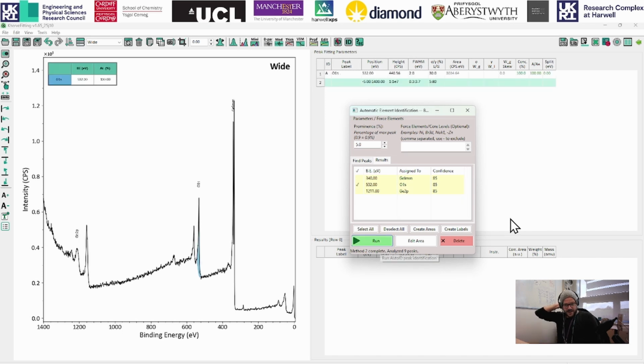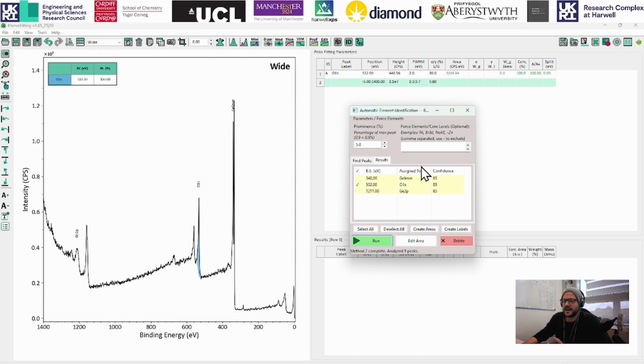So if we click run again, now this time we've got rid of all of those small peaks that were not actually really there. So things like the sodium 1s, the magnesium 1s, these were just noise, and we got rid of everything else. It is still suggesting that we've got a couple of potential options. So germanium, it thinks, is one of the options, and again this palladium 3p peak here, it thinks is oxygen 1s.